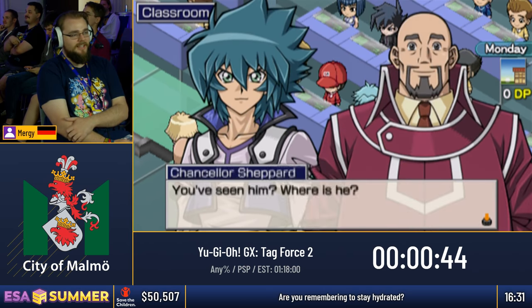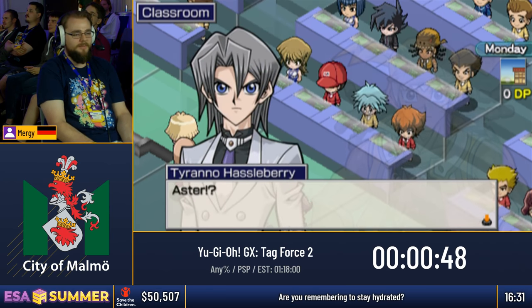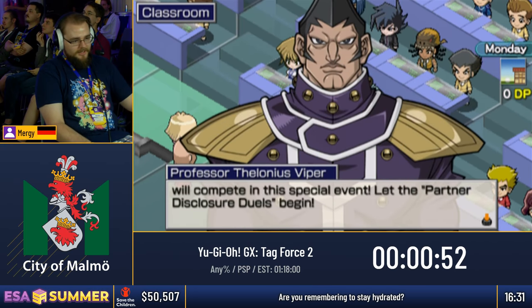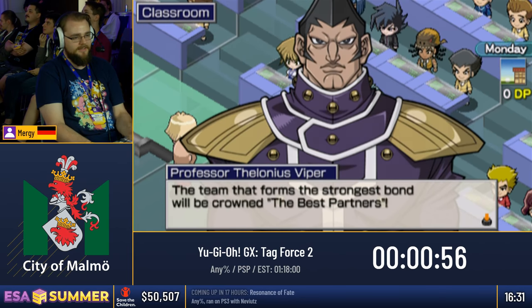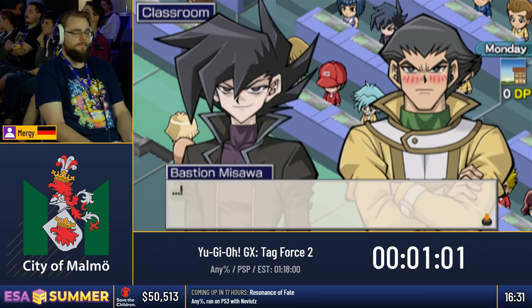So, RNG is basically the core of every Yu-Gi-Oh! game in general, but the Tag Force series brought that to a whole other level. So everything we'll have to do in the run is RNG. The only thing that is consistent is the starting deck and some cards that we pick up from the bottom.